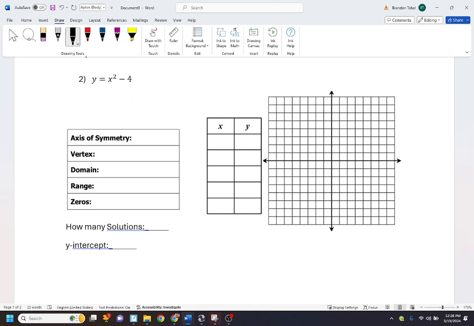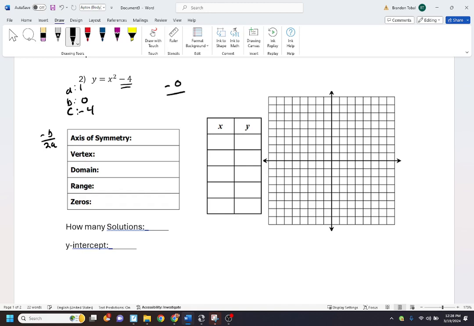All right. This one, x squared minus 4. So in this scenario, we identify our A, B, C's. So A in this case, because there's no number in front of x squared, is 1. B, there's no x at all. Because there's no x at all, it must be 0. And C must be this number, which is by itself, negative 4. Okay? So remember, axis of symmetry is negative b over 2a.